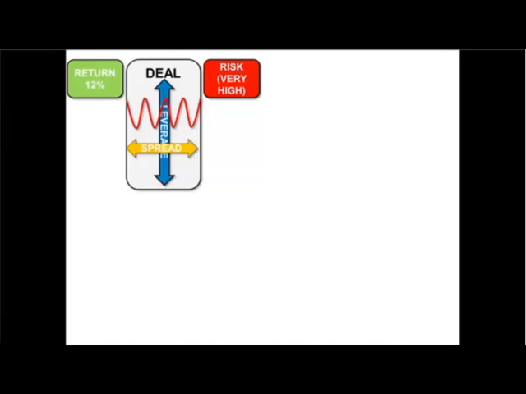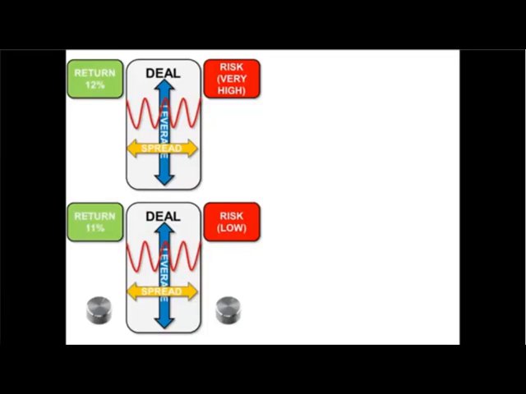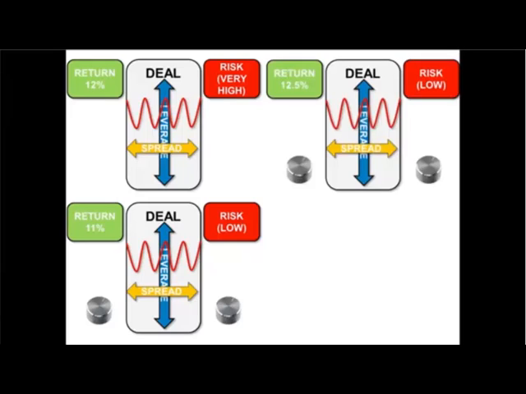Hopefully not. What if you can adjust those dials we talked about, leverage and spread, and just adjust them a little bit here and there, and you end up getting an 11% return with a low risk profile on the deal? Would you do the deal? Obviously, this would be a much better deal. Now then you decide, let me adjust those dials again. Let me see what happens. You adjust the dials a little bit more left and right, and then you end up coming with 12.5% return with still low risk. How would that feel?